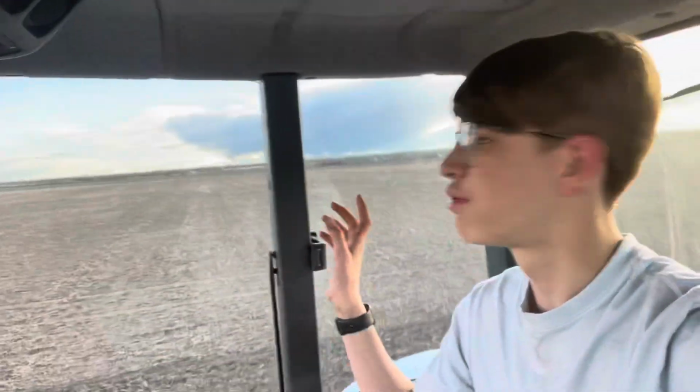Over there, I can't even see him. But Dad got the drill calibrated. He got the wheat earlier today on my last load, and then filled me up, and then we brought the fertilizer truck over here, filled up the drill, and got it calibrated. Now he's starting to seed, and we are putting in wheat here for these 300 acres. This is going to be wheat.